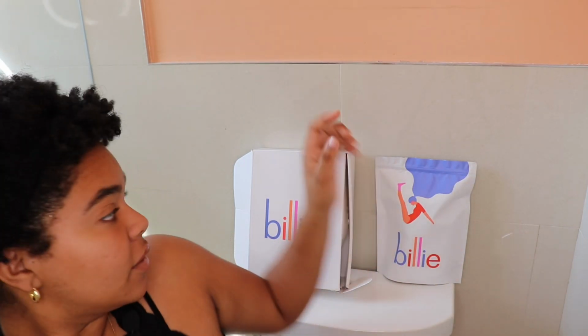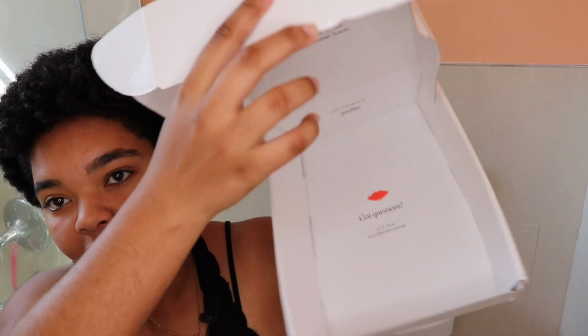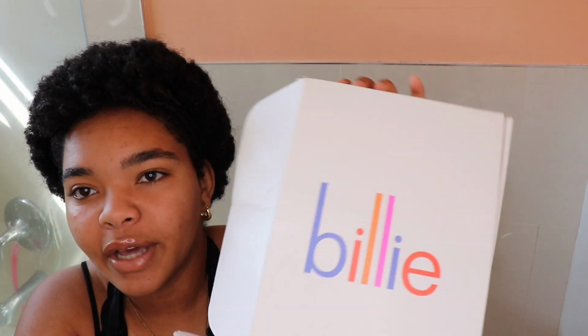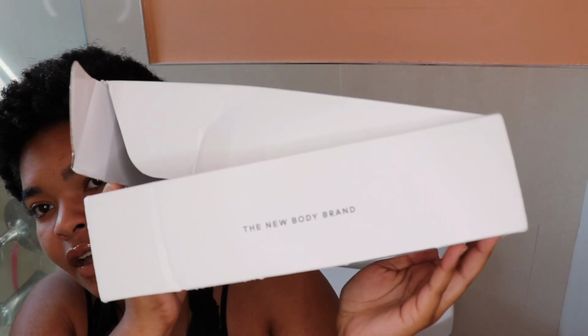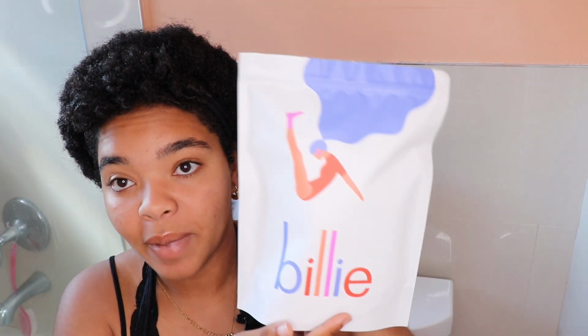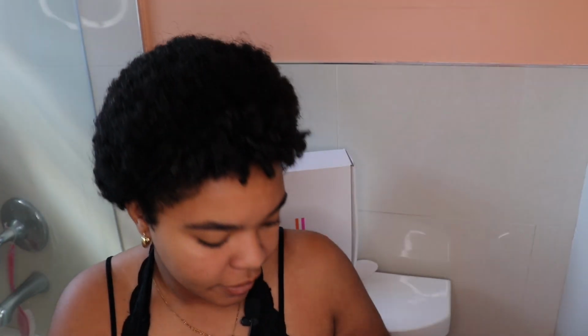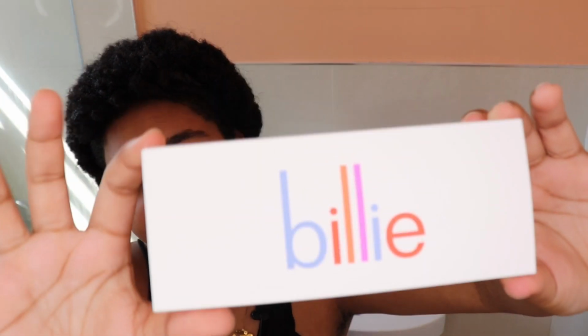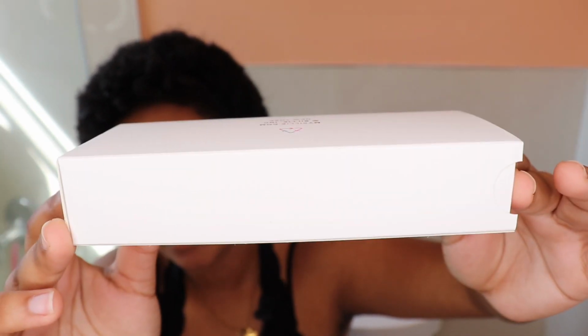It actually came in this box and it was kind of hard to open for me, but then I had to figure out that there was some tape holding it together. But yeah, so the box looks like this. And then inside the box is the bag. Inside the bag comes the actual razor. Ooh, okay, the bag wants to run away from me. So inside the actual bag comes the razor. This is the box right here.